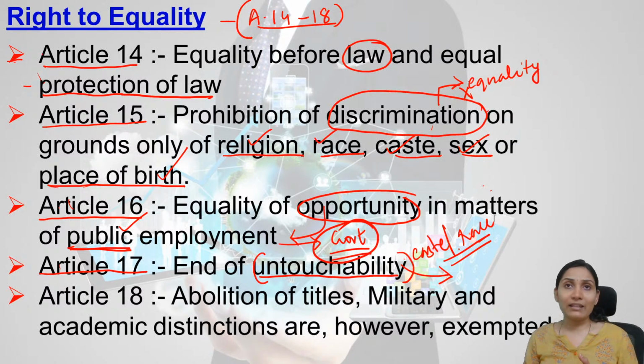Now you might be thinking that untouchability is not a very big issue, but remember, at the time when the constitution was framed in 1950, untouchability was a very serious issue. And even now, if you have seen some of the movies like Article 15, yes, there is a movie in Hindi named Article 15. It talks about the ground realities of untouchability. Even now, I'm talking about 2020, in rural areas, in some of the villages, or sometimes even in some cities, there are instances of untouchability.